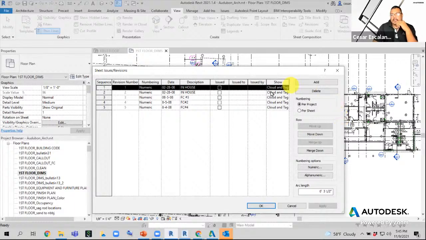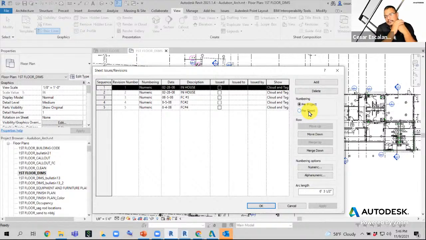And then another setup is numbering by sheet. I see this being used a little less, but this is a strategy in which every sheet follows an independent numerical sequence, based on the order in which the revisions appear on the sheet. So there are advantages and disadvantages to both methods.